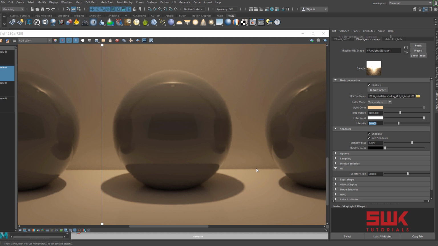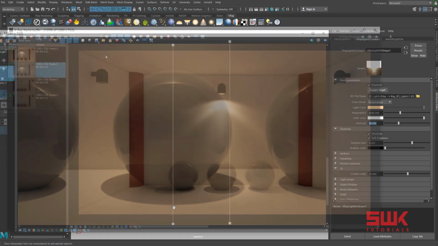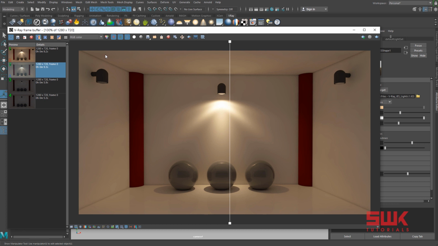The current IES file we are using contains this information, but it is not too much soft. Now we have two options to control this soft shadow. Option 1. Change the IES file to one that has the soft shadow information in it. But if it is not possible, then use the second option, which I normally do.